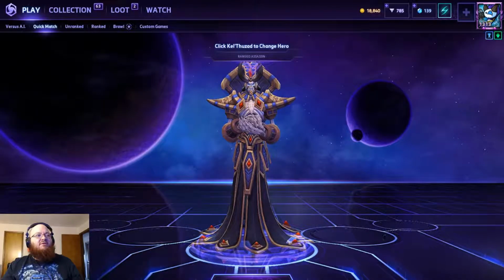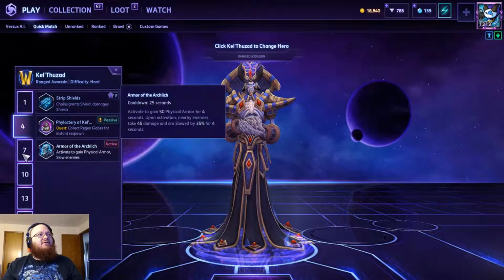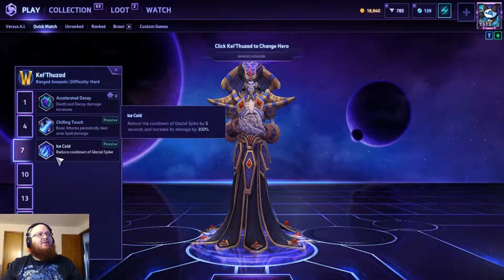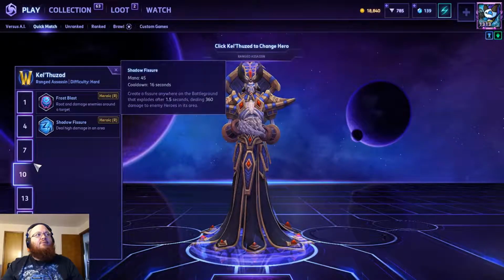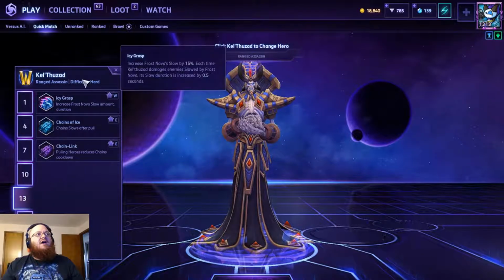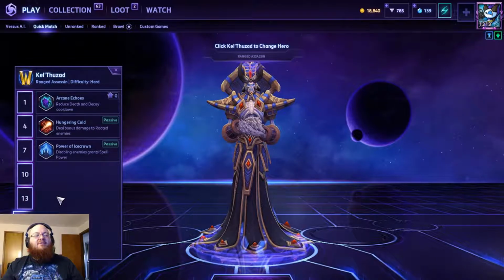I know I didn't go over some of the talents, so let's see if I missed any. I went over Blighted Frost, Phylactery. This was the one that reduced the cooldown of Glacial Spike. I don't think I ever went over that. And we went over Shadow Fissure. Icy Grasp, what this did is it slowed them down further and rooted them for a little bit longer.